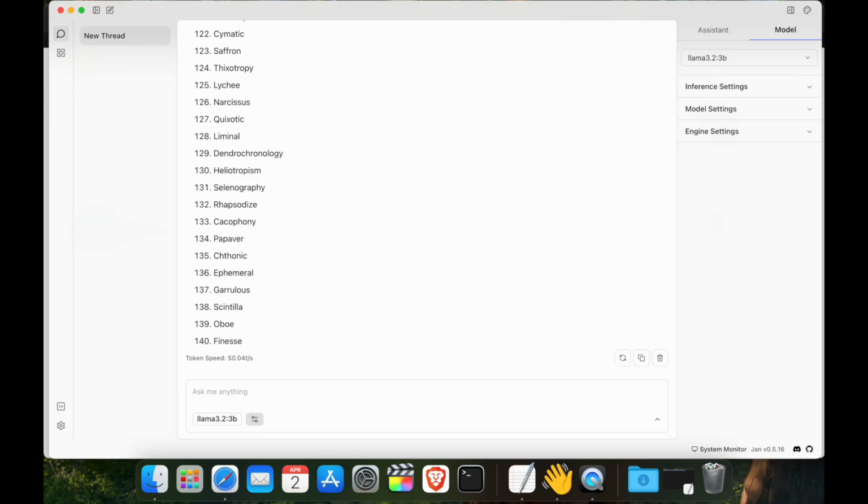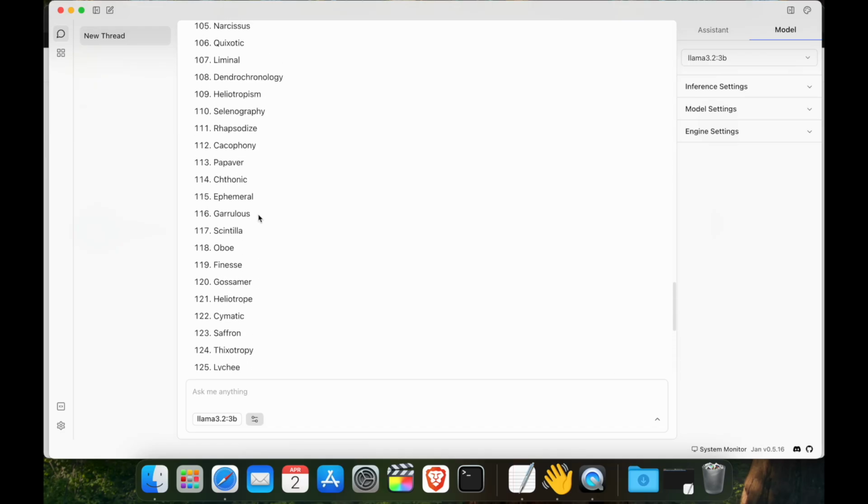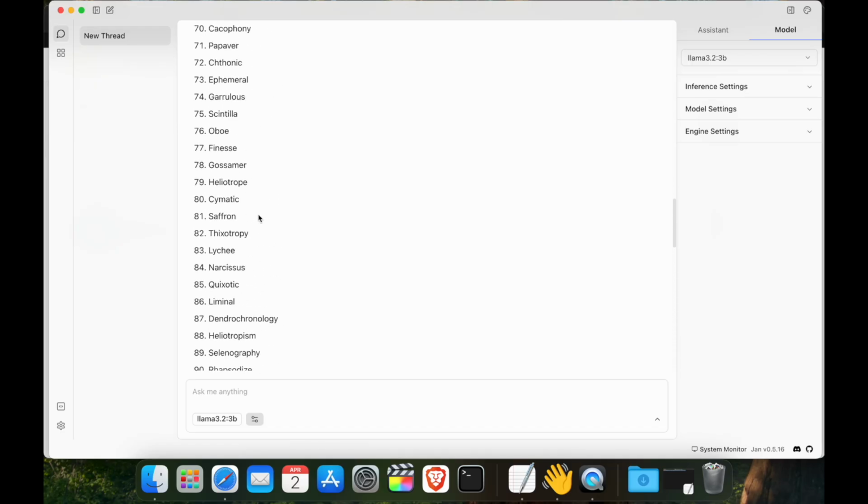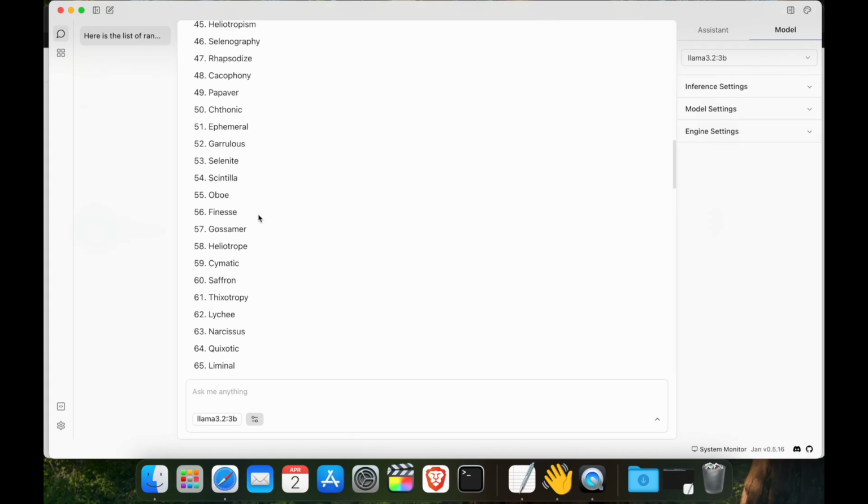All right, so looks like we got a speed of 50 tokens per second, and let's see if it performed correctly. Looks like we have 140 lines, 1 word per line. So yeah, looks like it's a pass.